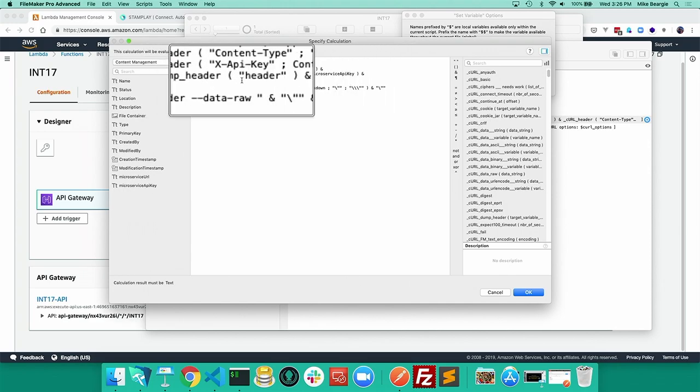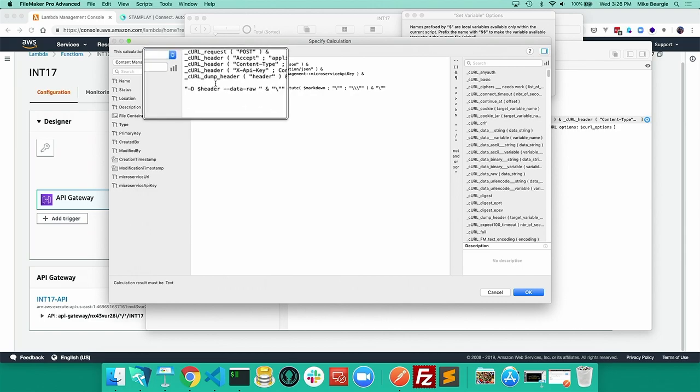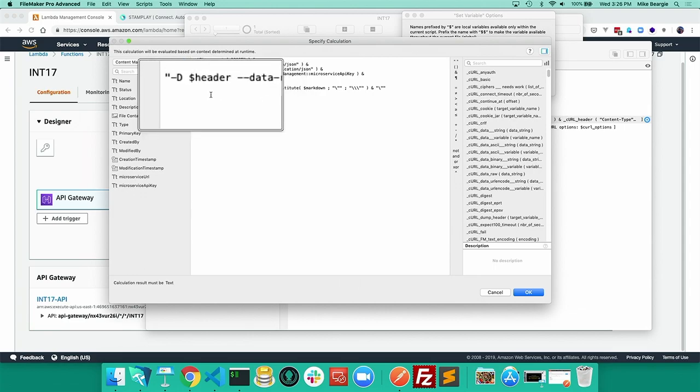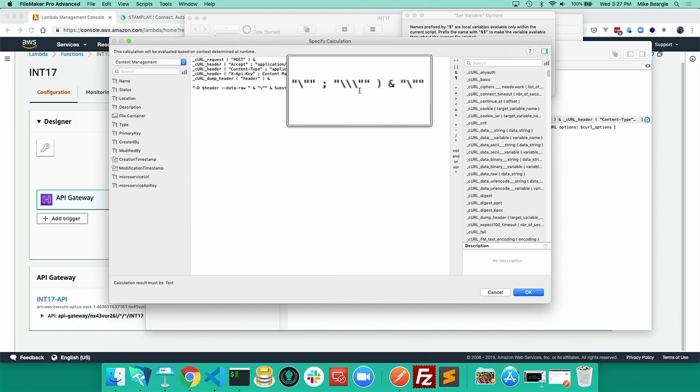I forget what curl dump header is for. Sorry, we'll skip over that. But if you look down here, here's where we assemble essentially the string that we're sending. -d for data. Header is our header data, and then --data-raw means that we're sending raw data, and that's going to be our Markdown.